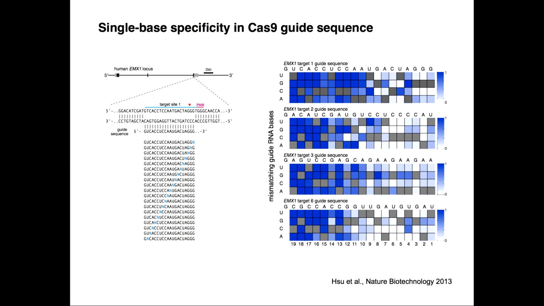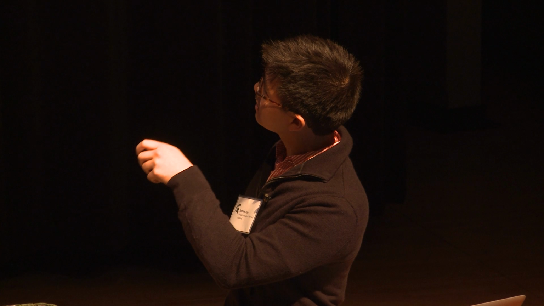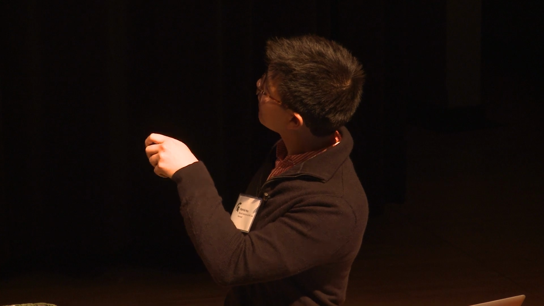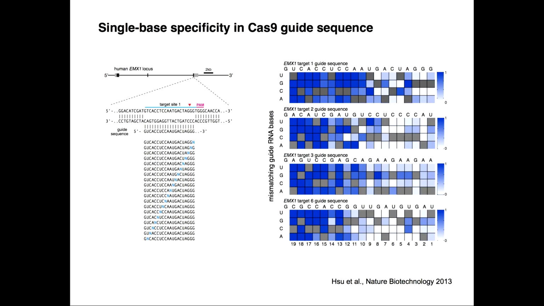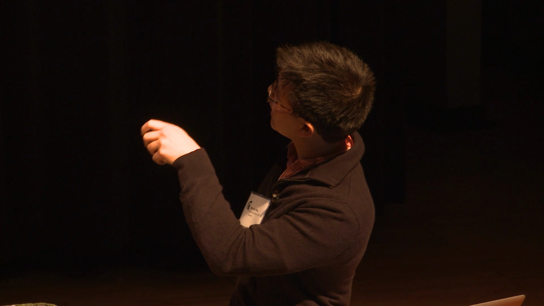This would allow us to investigate not just the positional effects of mutations, but also the effect of particular types of base switches, right? And how could that help us understand any thermodynamic contribution to off-target effects? If you look at these heat maps, I'll just briefly orient you. This is the original guide sequence, 20 bases, and these are the sequences that you mutate the guide to. Here the heat map is 0 is white, 1 is blue. It's normalized to cleavage, so 1 is cleavage. Essentially you see here, if you mutate early on in the guide, so if you target the DNA, the PAM is here, so you'll find the PAM here. We'll call these bases PAM proximal.